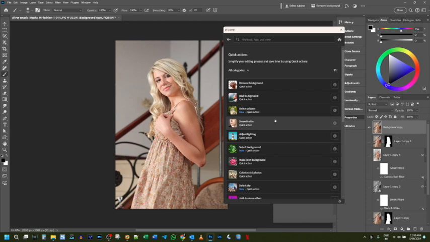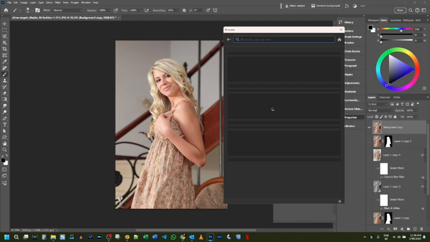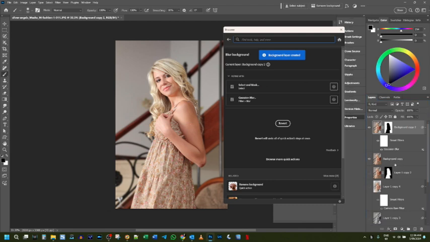Now, blur background. It's effectively doing the select that we've already done, which is select the subject and then blur the background, and it actually creates an entire new copy of the whole thing.